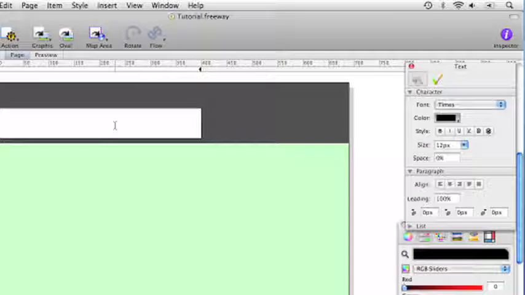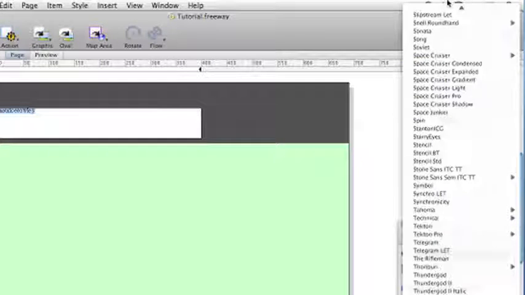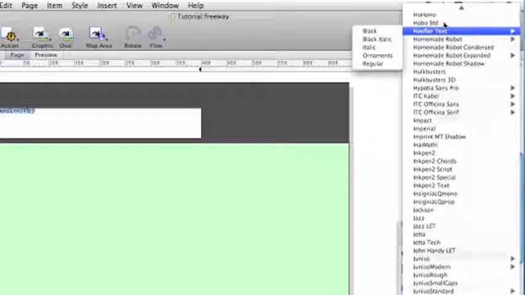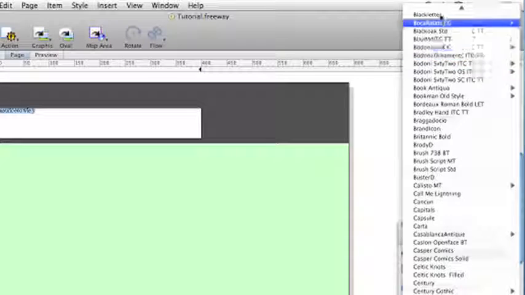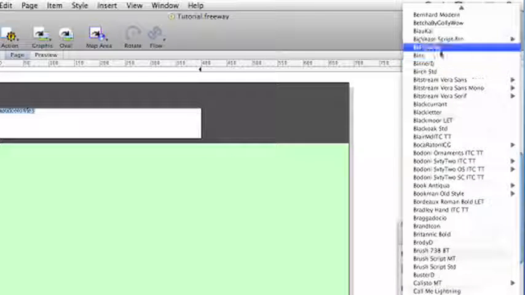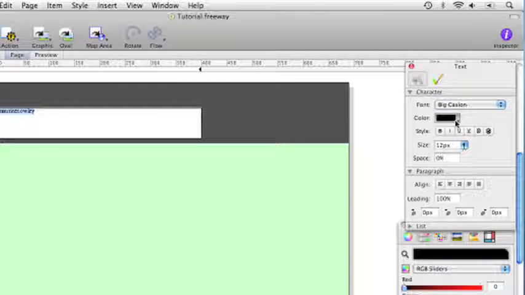And in this box I'm going to type in the name of our friend Morris Cowley. And because this is a graphic text box and not HTML text, I can select any font on my machine I want to set this name. I'm going to select Big Caslon, which is all the way up the top of my font list. There we are, and we want that to be 60 points in height, so we'll use the inspector palette again for that.